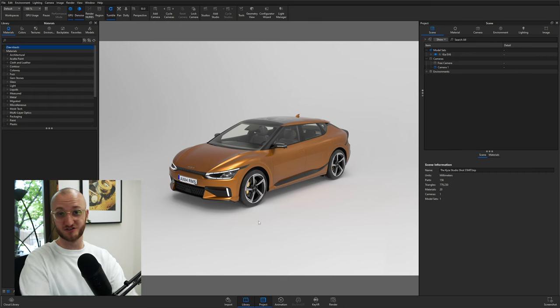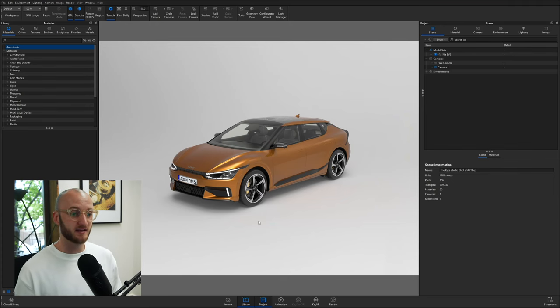So, first thing to note with mine is I haven't got some body kit modded car, Mazda or whatever, and I'm not going to go out and buy a model, not for this video, but I do have a rather nice model of a Kia EV6. I've put it in this burnt copper color, and all the materials are pretty much standard other than that, so glass, plastic, metal. When you've got a detailed model of a car, you don't need to go overboard with the materials because you've got the detail there.